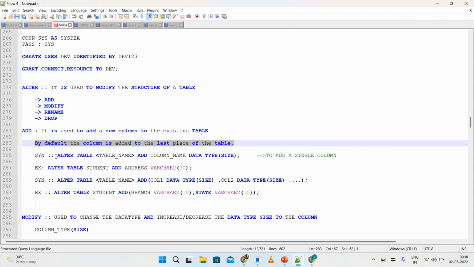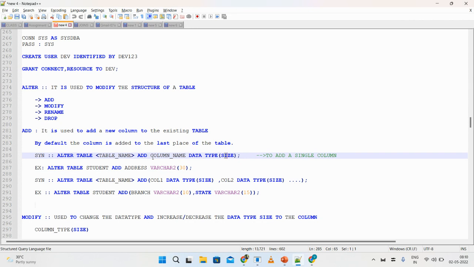Okay, the syntax of alter table is: alter table. Alter is a command and table is a keyword. Then the table name of the existing table. Then add is a keyword or subcommand. Then column name, then data type, then size.